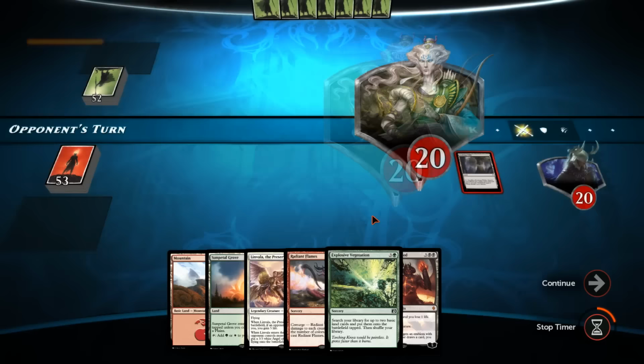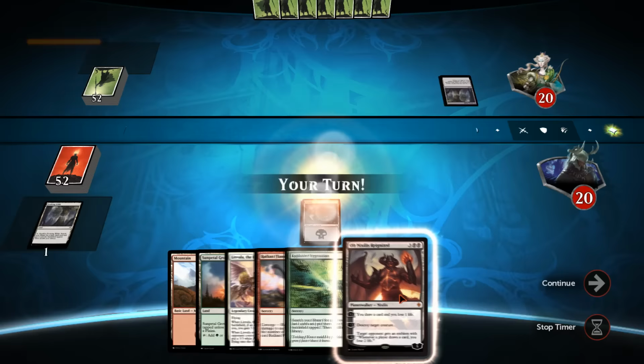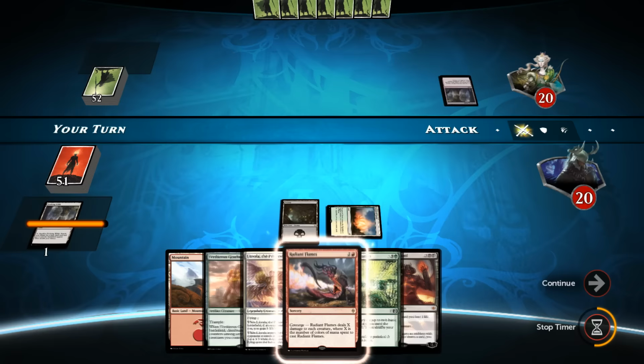So let's make sure we actually crack Evolving Wilds here. Would be a good idea. Let's get the black mana, as that's pretty important for things like Ob Nixilis and other cards we might play. So I'm going to drop the Sunpetal Grove this turn, because that will then allow us to play out the Mountain and then potentially Radiant Flames next turn.